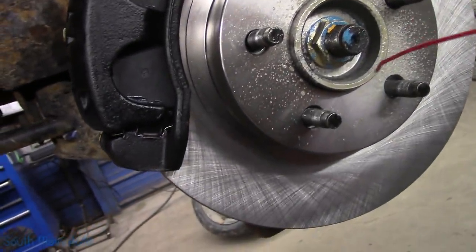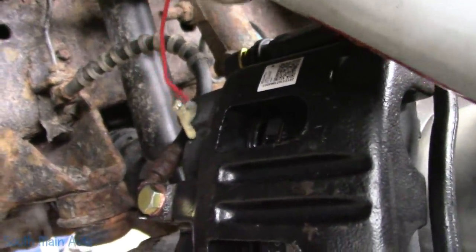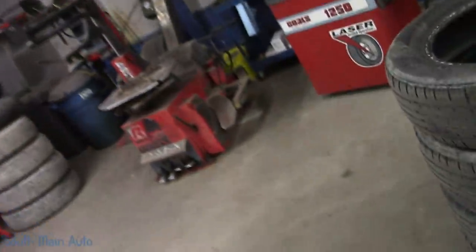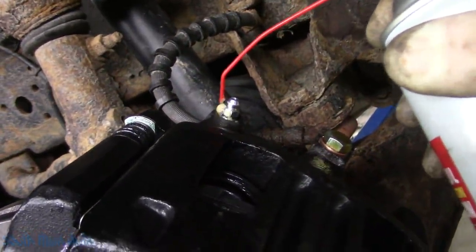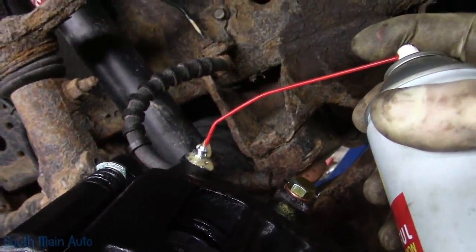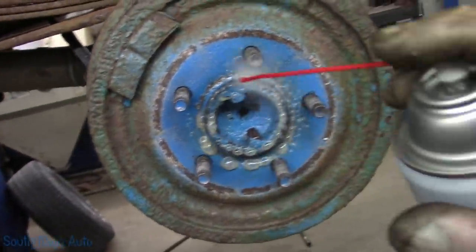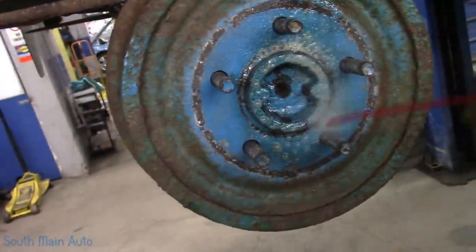Now all that is left is to put the wheels on. Take it for a little shimmy around town. Now one of my viewers commented that he takes liquid electrical tape and covers up his bleeders with it, and he lived in the Rust Belt, if I remember correctly, and stated that that holds up extremely well. I've always given them a little douche inside and out with some fluid film. But frankly, they're lifetime warranty calipers, so if something were to, you know, break on them or whatever, just trade them in.